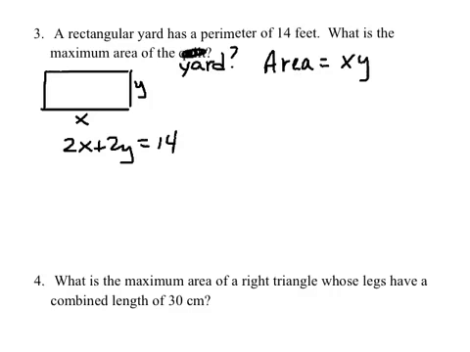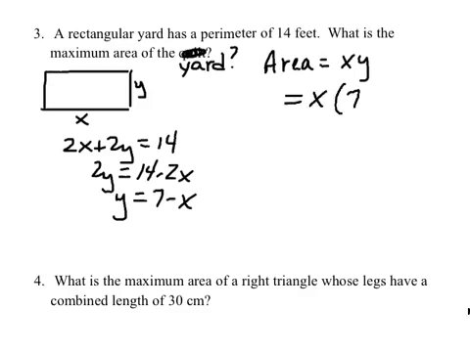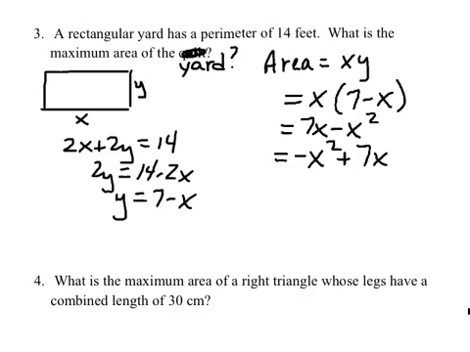So what would that be? Well, let's see. I'm going to go through and again, I'm going to substitute. So let's say in this case, I substitute for y this time. So this would be 2y equals 14 minus 2x. So y is equal to 7 minus x. If I were to take that value and plug it up here, I would get x times 7 minus x. Simplify that: 7x minus x squared. So negative x squared plus 7x. Okay, I'm going to try and figure out the vertex of that.